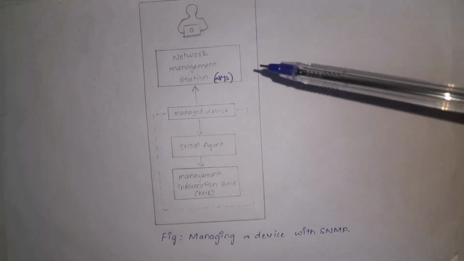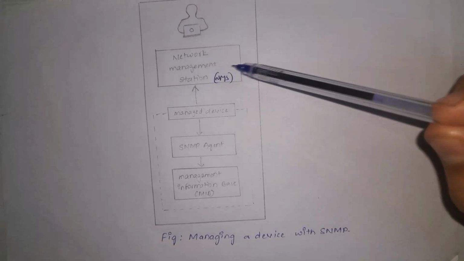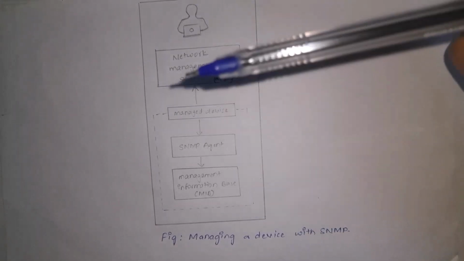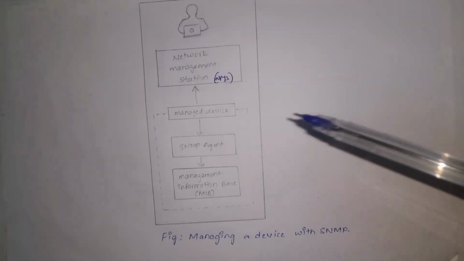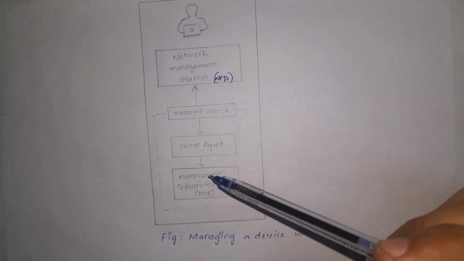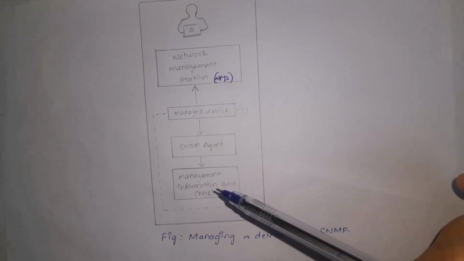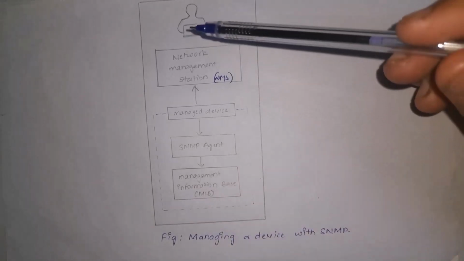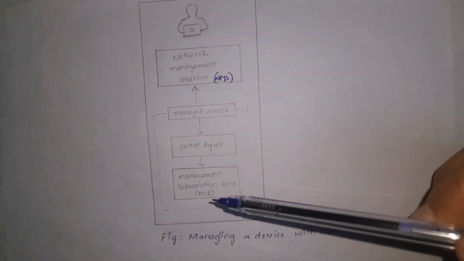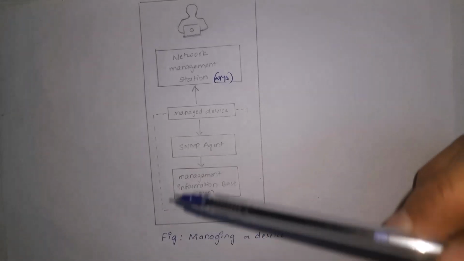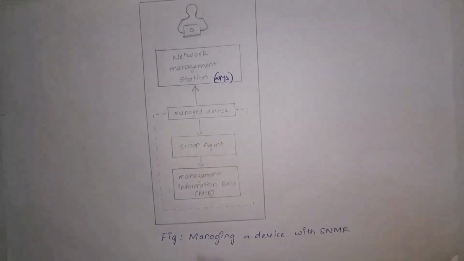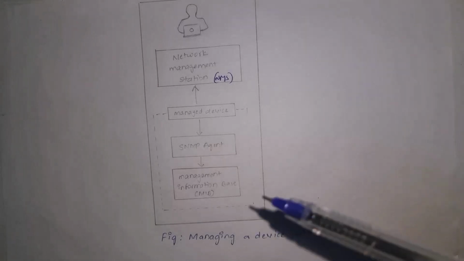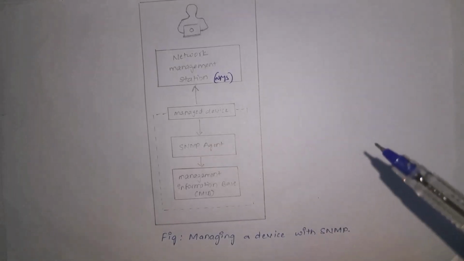The network management station, shortly we call it NMS, is managed by the network administrator. For example, the network administrator wants the health condition of one particular device. So the administrator will send a request by using NMS, and each and every device contains an SNMP agent which acts as software and also a management information base which acts as a database. So whenever the administrator sends a request, that request is sent to the software, that is nothing but the SNMP agent. As complete data is stored in the management information base, the SNMP agent will give a response by using the management information base. This is how SNMP will work. Guys, SNMP will use UDP protocol, where UDP stands for User Datagram Protocol, which is connectionless. So communication will be fast.